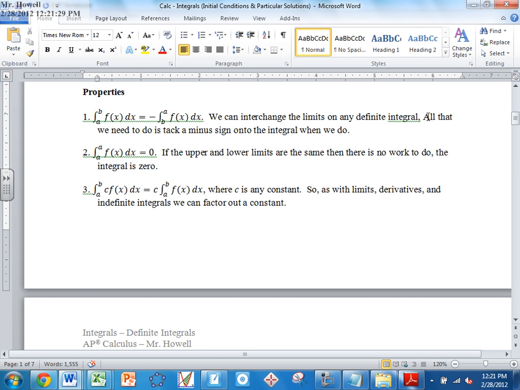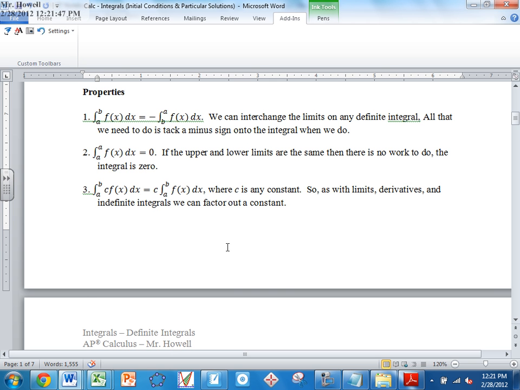Can somebody explain that without actually doing an example? Just explain it. I'm going to get rid of the green. The same numbers subtracting each other. What is it, Kenny? It's the same numbers subtracting each other. Yeah, think about it. If you were going from 5 to 5, think about it geometrically and then analytically. Geometrically, here's the shape. If I'm finding the integral from 5 to 5, is there any area there? No, there's no area. It's 0.